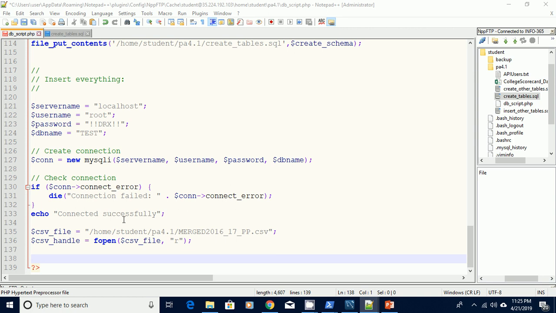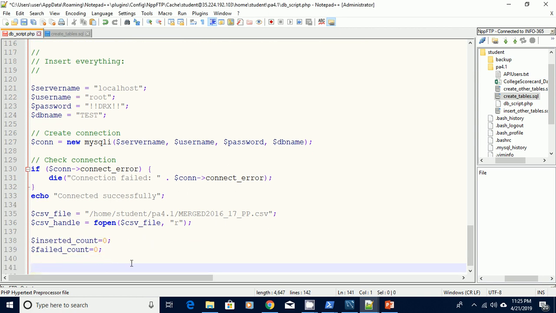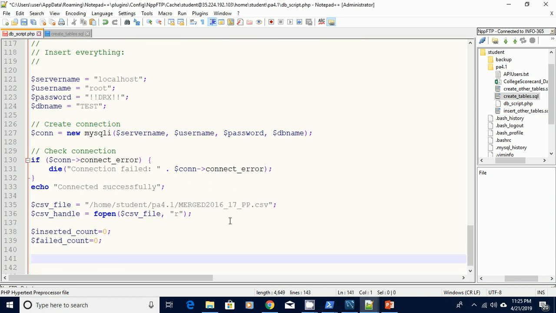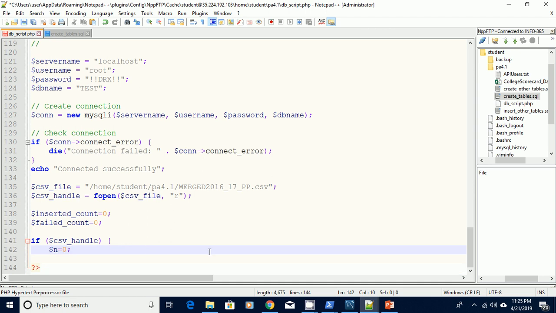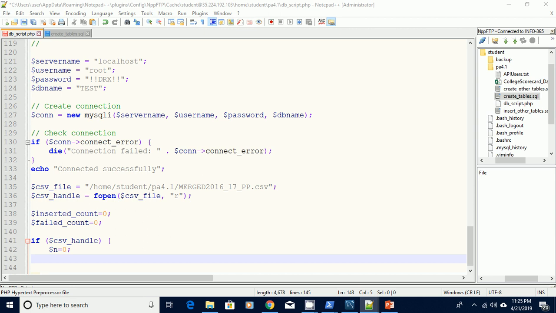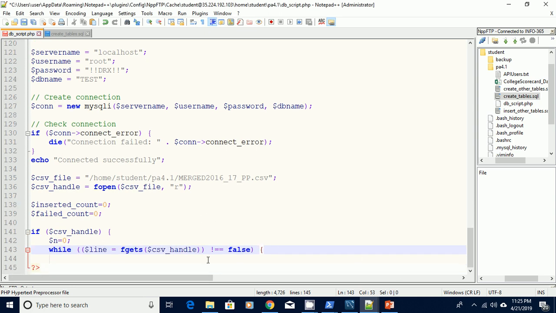the first thing I want to do is keep track of my inserts. I want to keep track of whether they failed or were successful so that I can output that and track this somehow. My next step is to check to make sure that I was able to open the file. If I was able to successfully open the file, I'm going to set a counter to 0 because I'm going to try to keep count of all these inserts that we're doing, among other things. So once I have my counter, while I have a line in my file, I'm going to read each line one at a time inside a while loop.